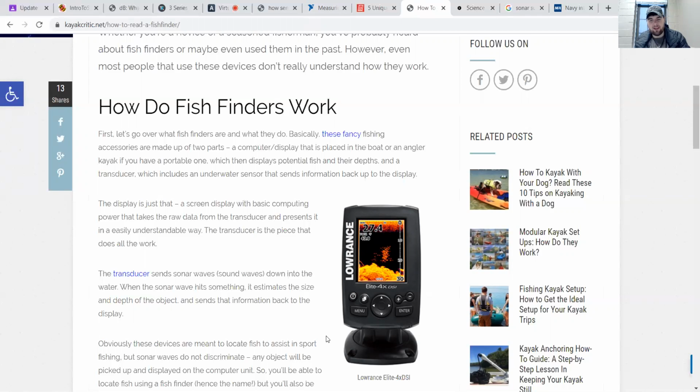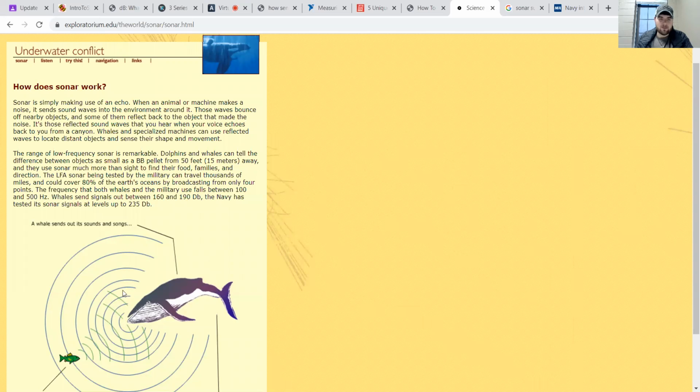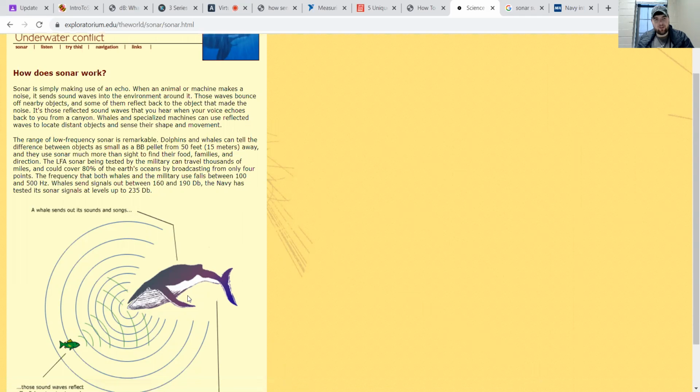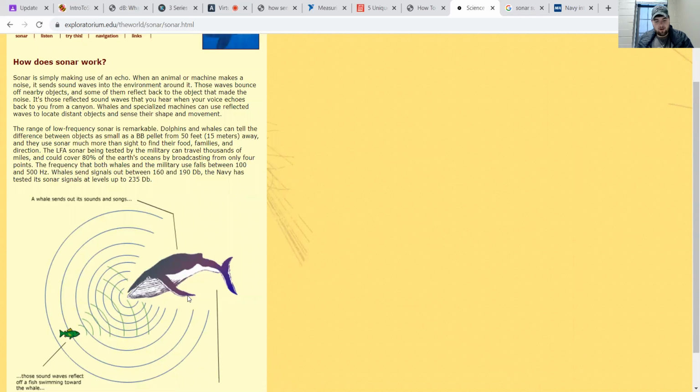But this acts with a little sensor probe that is placed down in the water that sends out signals, and the signals bounce back and detect foreign objects in the water, things that break the signal and send it back and give a general idea of the size and the depth and everything. It's very much like the echolocation utilized by animals, where sound waves are sent out into the water and then received to show an interference in the signal and give the idea of what's in the path.